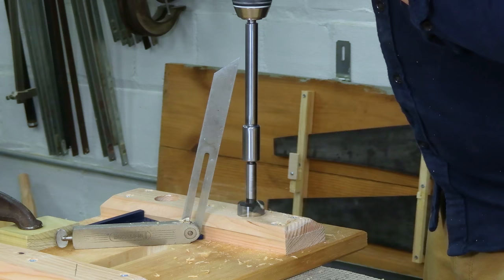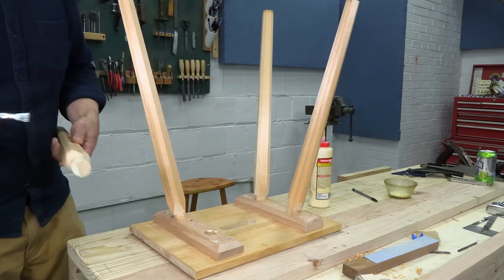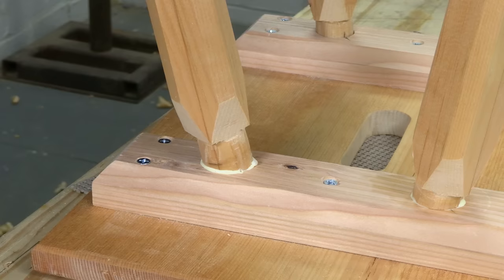These simpler Moravian stools don't carry the holes all the way through the seat, so be careful with your depth and don't break through. Installing the legs is a snap because we're not going through the seat and we're not wedging the tenons. All you need to do is put a bit of glue in the hole, brush some around the tenon, and then slide the leg into place. You might have a tight fit and need to tap the leg a little bit. We're going to cut off the ends when we level the stool, so don't be afraid to wail on them a little if you have to. This glue sets up fast, so there's no time for indecision.